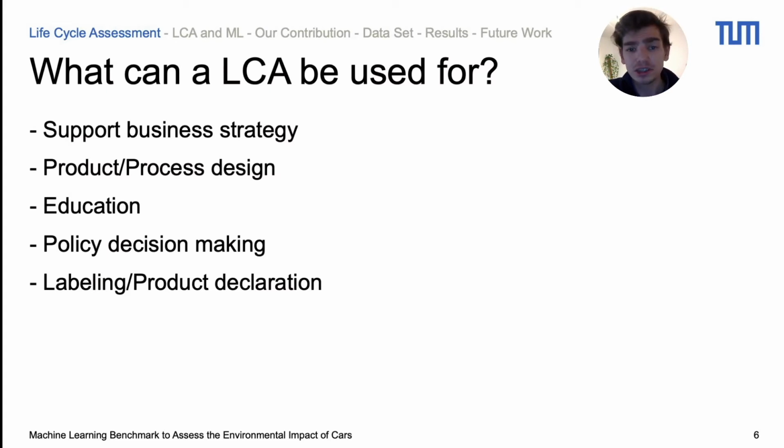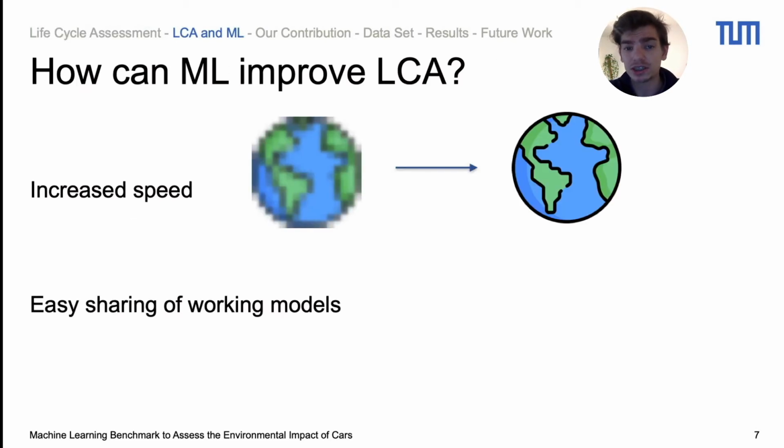The second question is, how can machine learning improve life cycle assessments? There are, from our point of view, two significant advantages that machine learning applied to LCA models can offer. First, increased speed is one of them. The main advantage here is that a much wider parameter space can be analyzed. For instance, currently models mostly consider only very coarse geographical resolution, taking averages over countries or continents, even though the location of use or manufacturing can play a very important role. Machine learning models could allow to give a higher resolution.